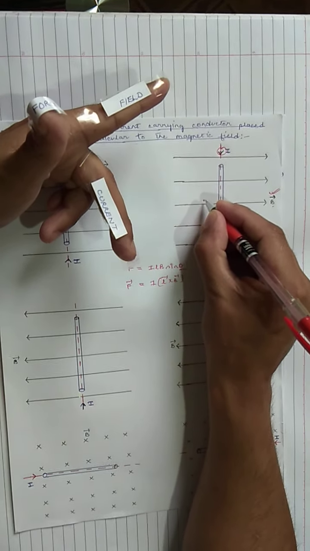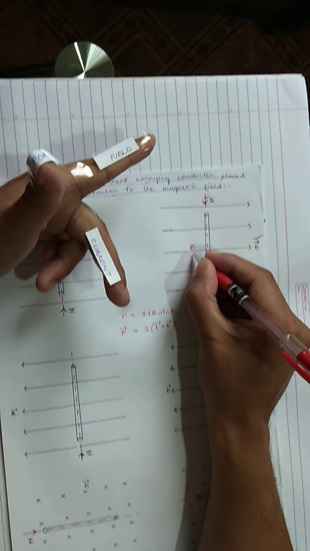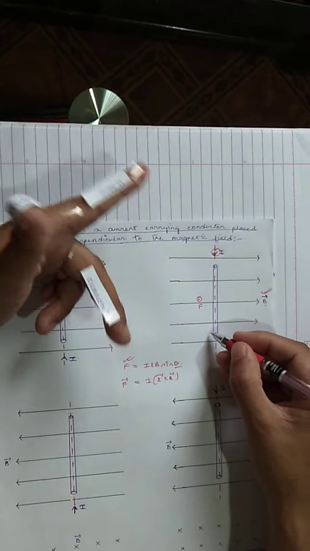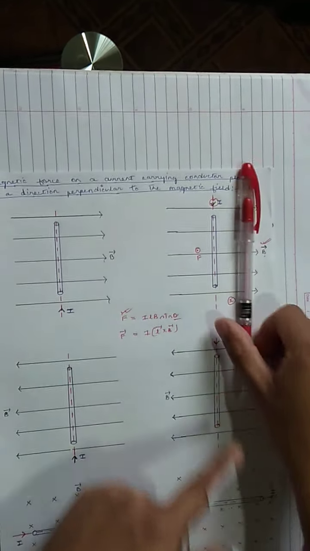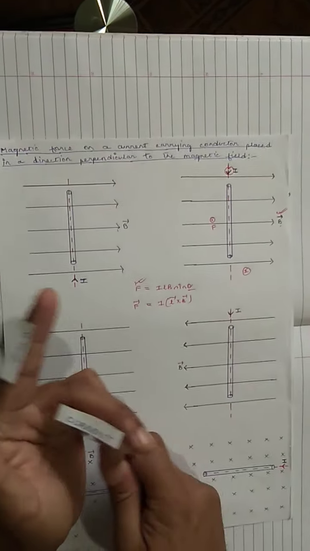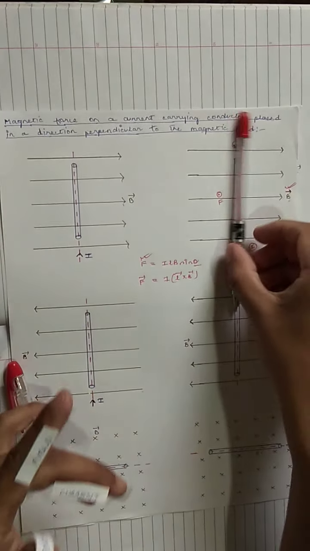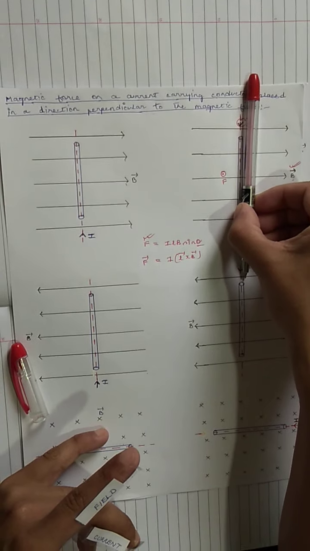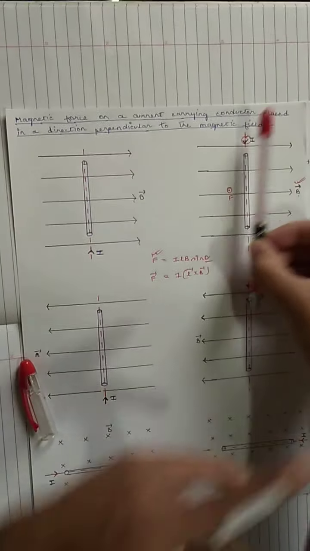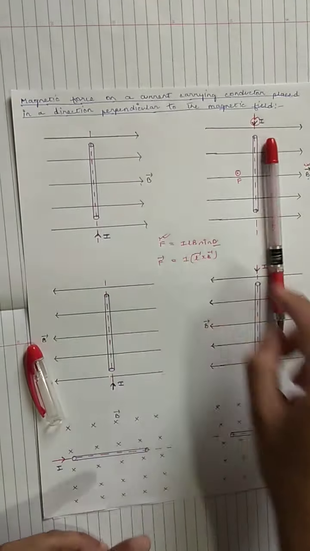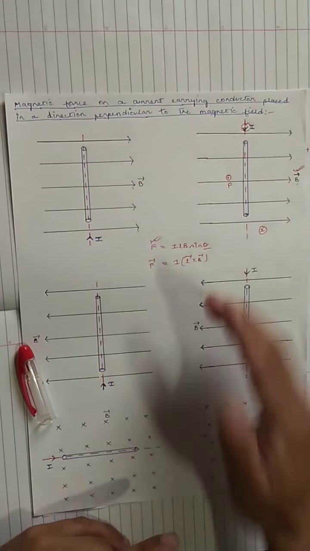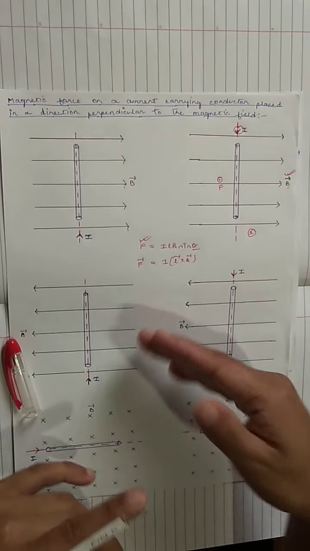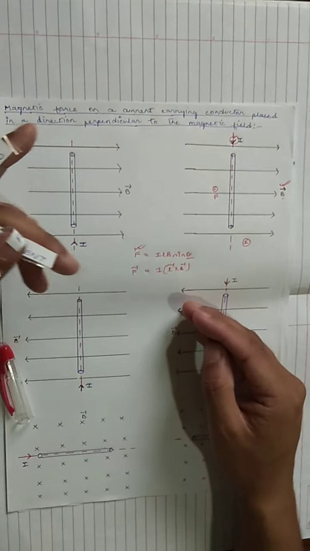In this case I use a dot to represent the force acting on this current carrying conductor, in which the magnetic force moves upwards. If this red colored pen represents the wire, then this wire will move in the upward direction. So this will be the direction. Next, for this case you can also make use of the right hand thumb or right hand palm rule, which I will elaborate in the next section.